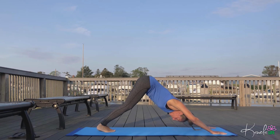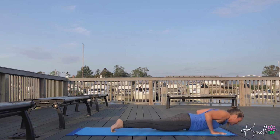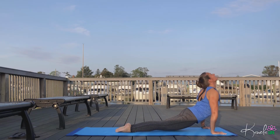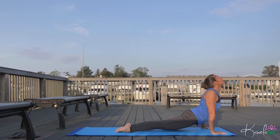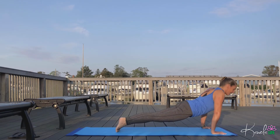Holding here or flowing through high plank. Chaturanga. Inhale, upward facing dog. Roll the shoulders back. Lift the heart to the sky. Exhale, down dog.